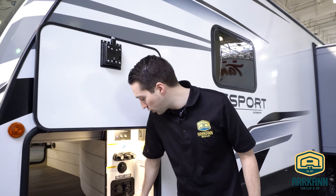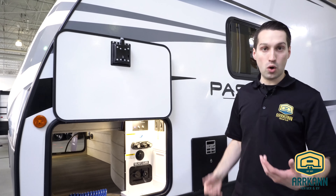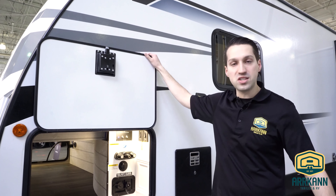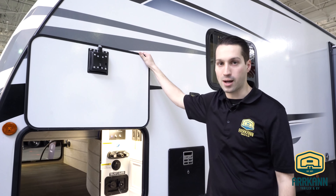If you do have city water hookups at your campsite, all you do is take your fresh water hose, feed it through the bottom cap here which pops out, plug it in, and then close your door so everything stays nicely covered and protected. Make sure you're installing this cap when you're not using it to keep little critters out of the docking center. But that's on all Keystone Passports this year. I'm Mike from Marcan Trailer — I'll catch you next time.